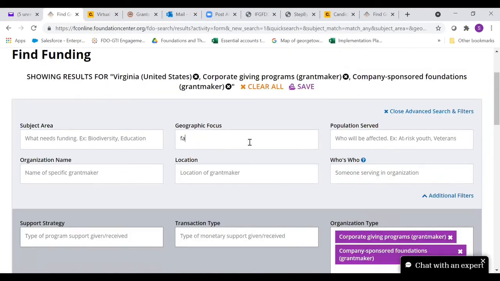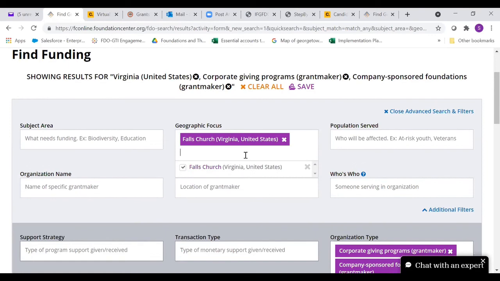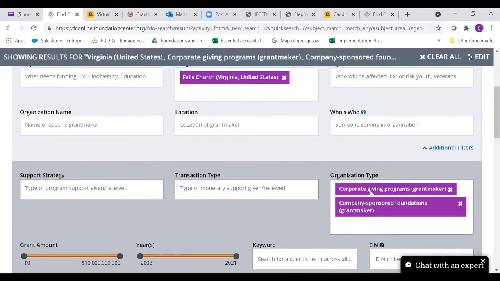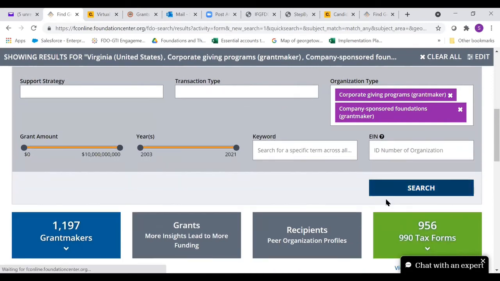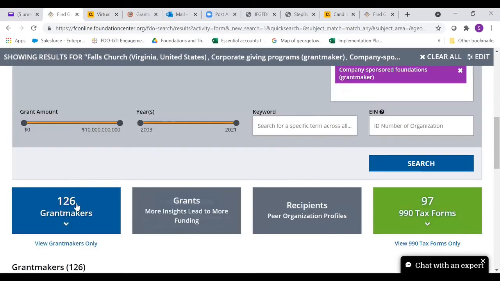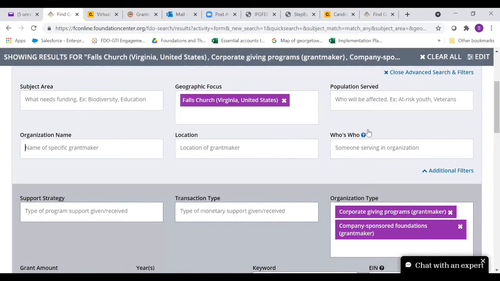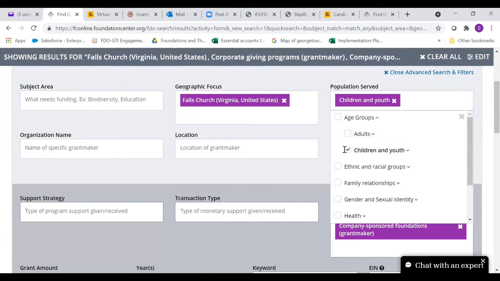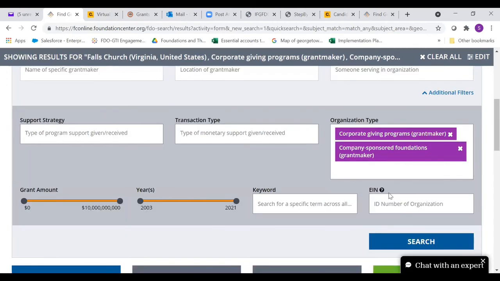And we can go, okay, here's where I might get 0. If I get 0 when I pick a much smaller community for corporate support, Falls Church, I'm not even going to add a subject or a population group at this point. I just want to get a sense of how many corporate prospects the system is finding who have granted to nonprofit recipients within the geographic boundaries of Falls Church. 126, not bad. I'm happy enough at this point to begin filling out the rest of those advanced search features.